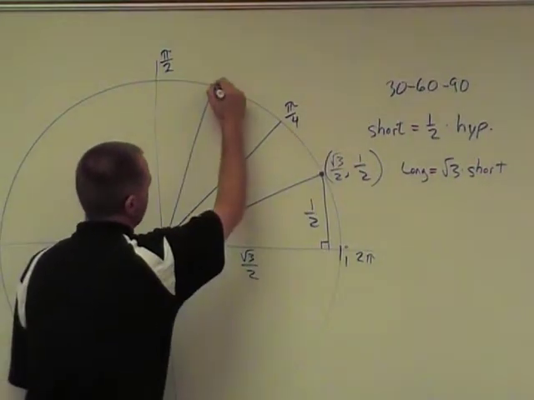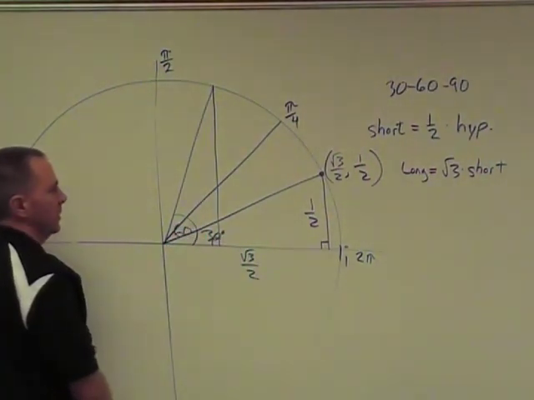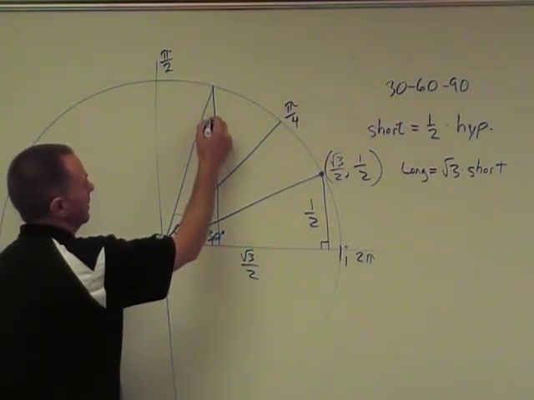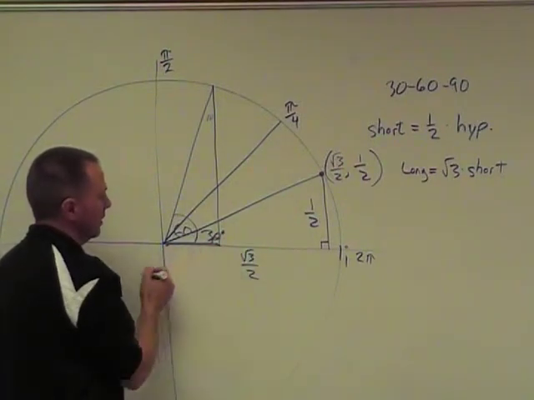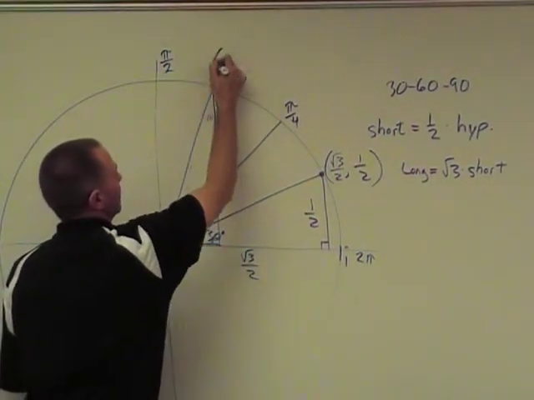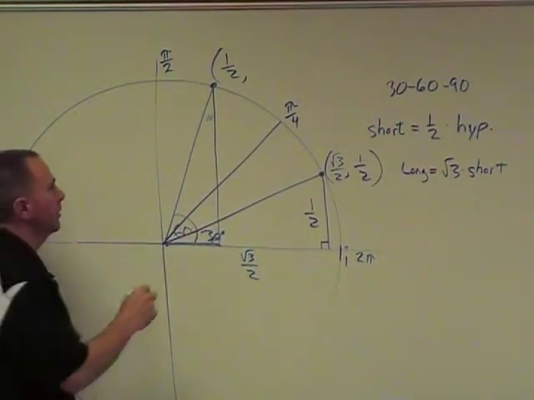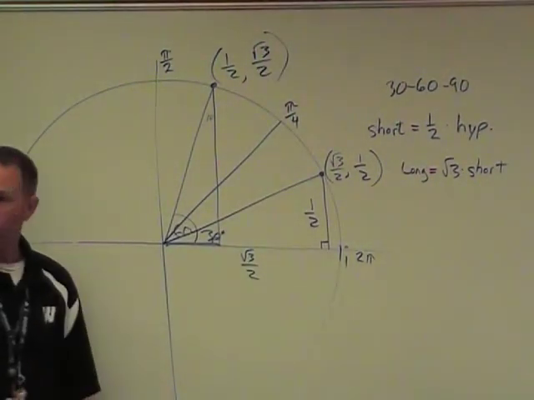If we go to 60 degrees, so now we're at 60 degrees. Where's my short leg? Because isn't a 60 degree angle just another 30, 60, 90 degree triangle? Yeah. If this is 60, this has to be 30. So it's the exact same thing as this one, but it's backwards. Here's the short leg. So my x is 1/2. What's my y? Square root of 3/2. Okay. Not too bad, is it?